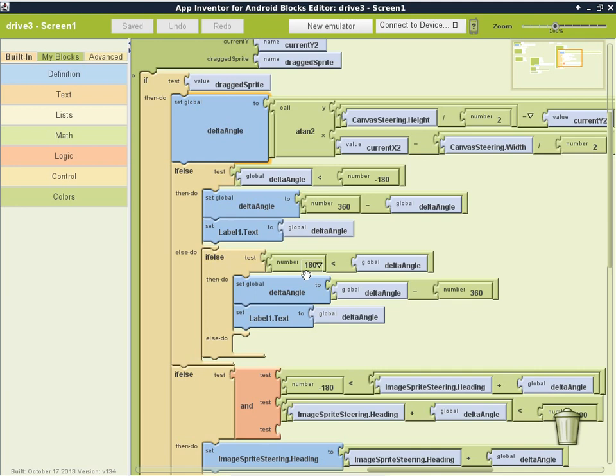In the other case, it's almost the same except it's flipped. In this case, the new delta is going to be the computed delta, which is 340 degrees, minus 360 degrees. That gives me negative 20 degrees, which makes more sense, right? Because if at one point the drag point is here, and then the next time you see the drag point it is over here, it is very unlikely that you have flicked through like this. Instead, it's more likely that you're just dragging it like that. And that's what this logic here is doing.